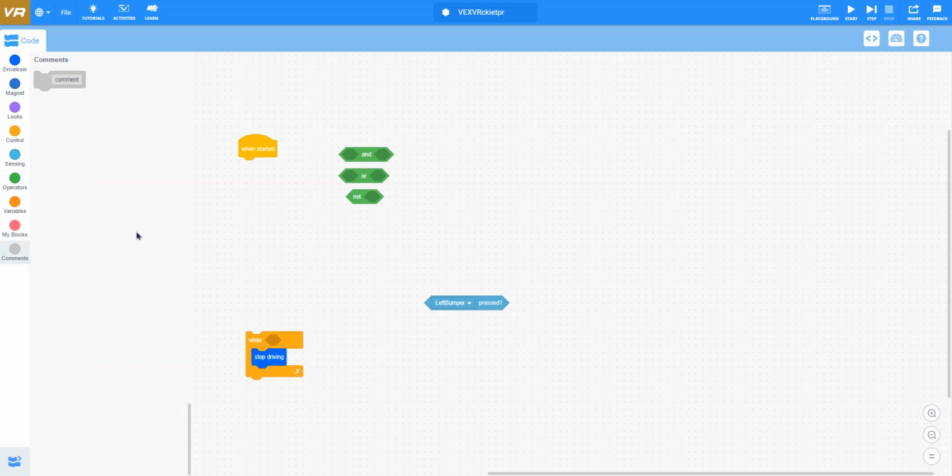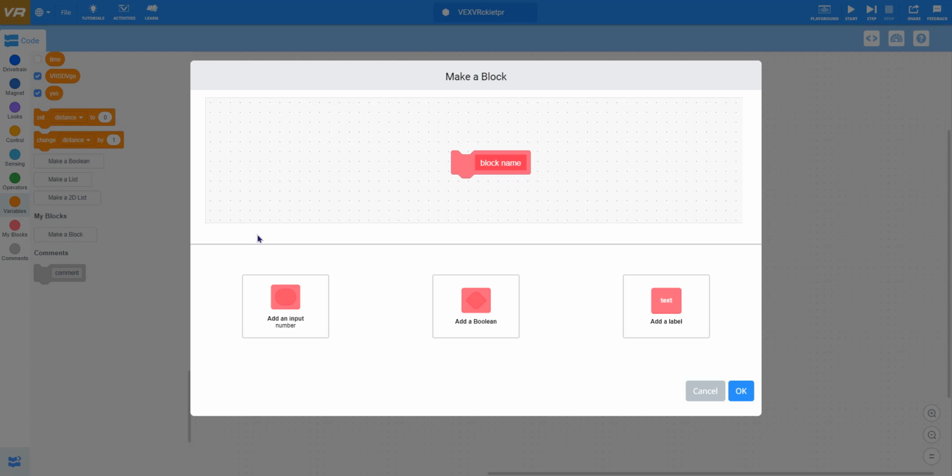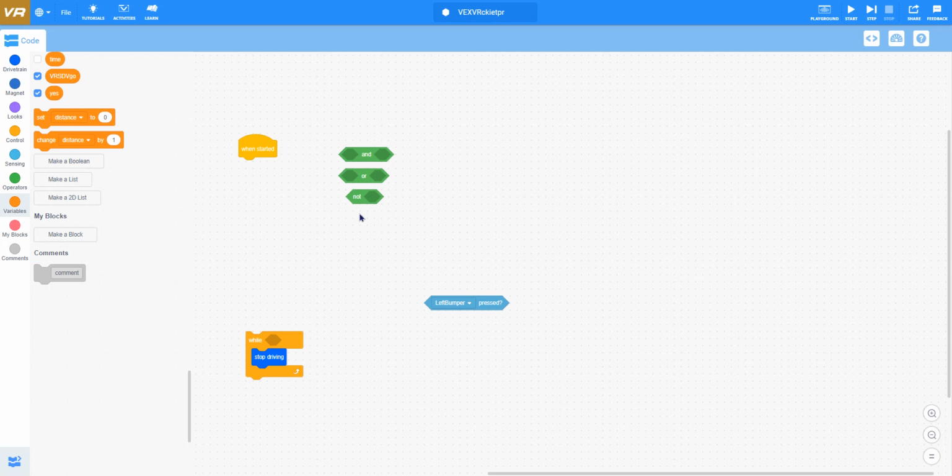I'll talk about how to make a block in the next one, but the trapezoid thing is called a Boolean space because someone famous with the name of Boolean created these different factors: the and, the or, and the not. I can't remember if I talked about this in the other videos, but sorry if I did, I'm going to say it again.